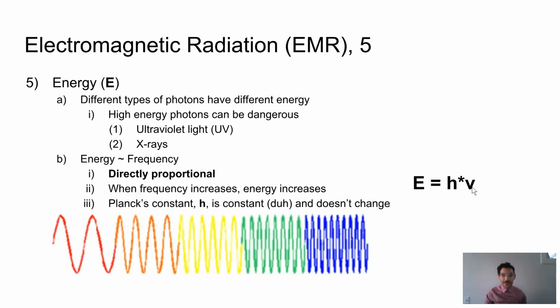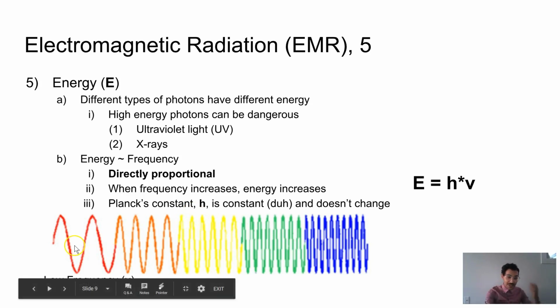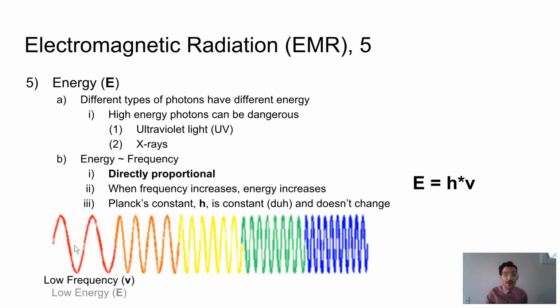And so, if we look at this little guy here, we can imagine, where are the high energy waves going to be? And where are the low energy waves going to be? Why don't you pause the video and think about that now? Sick! Well, we know that we have low frequency here with a long wavelength, and that means that we're going to have low energy. And we know we have high frequency and high energy at the opposite side.